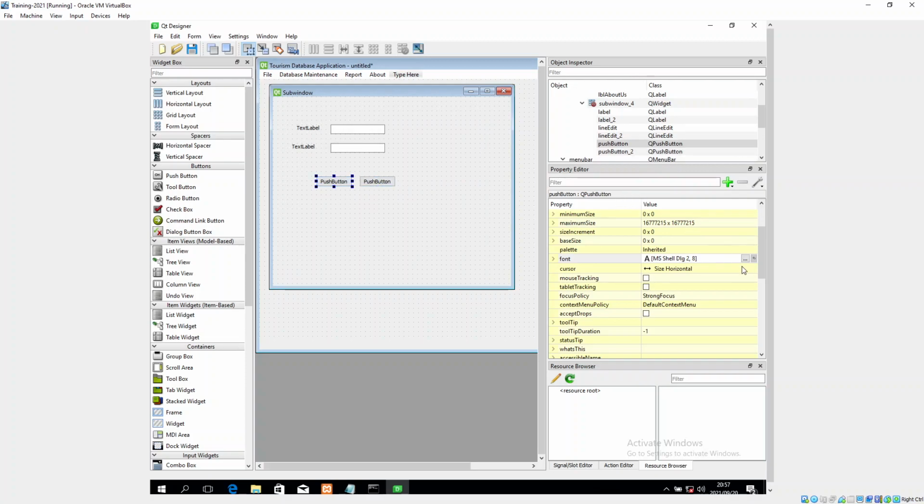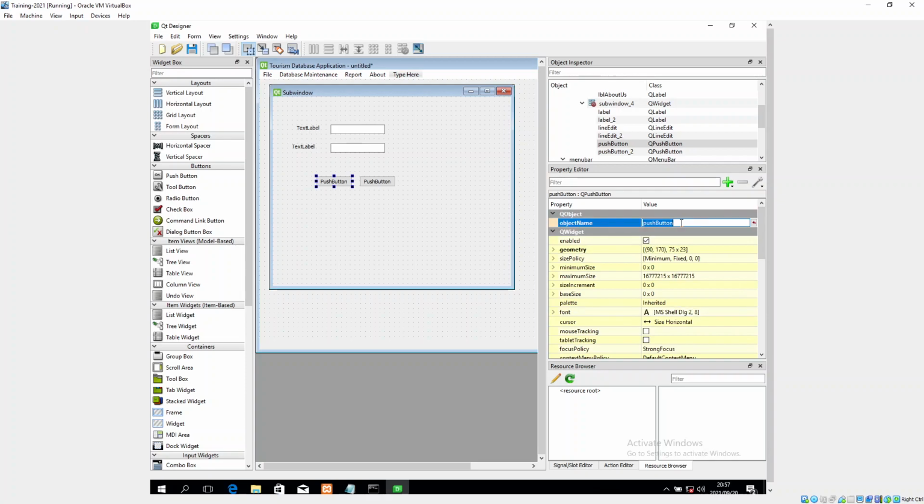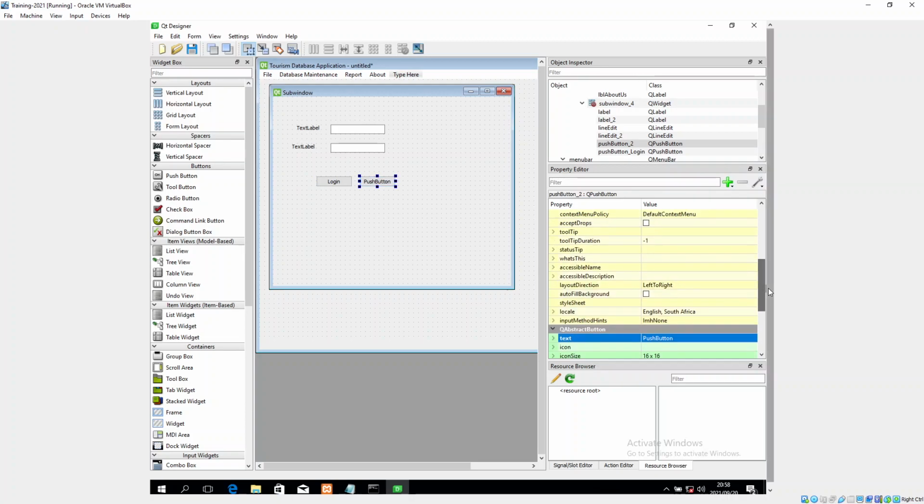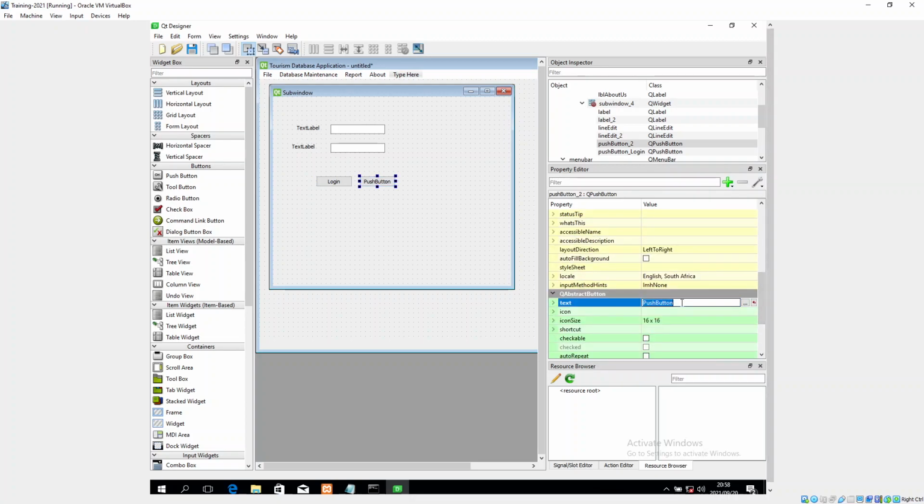So I'm just going to go here and leave this as push button, call it login, okay, and then change the text, login, and here I created a push button, said register or create new account.